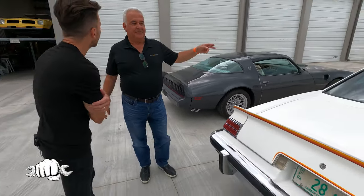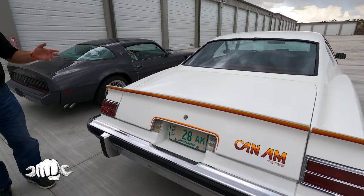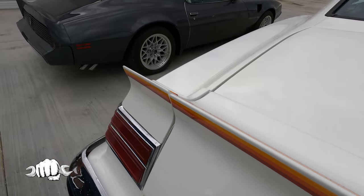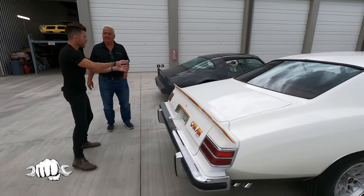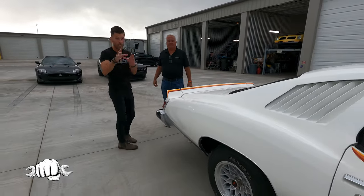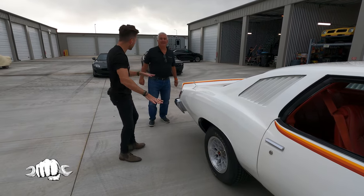I actually had two of them — I found another one. There were a bunch of white ones that were unfinished, and the dealers were buying them up trying to get these parts to finish them, but it wasn't happening. This was a playoff between Trans Am and Can-Am — this was actually supposed to be like the GTO, because the GTO had failed at that point. And you have the Can-Am racing series — Trans Am, Can-Am. Pontiac's GTO was gone. Pontiac had the Firebird and the Trans Am, and this was going to be the next evolution of their muscle cars. 15,000 orders is what they wanted — people wanted this car — and they said we'll do 5,000. They were cranking out 30 to 40 a day when the machine breaks down and they can't finish the car. And the brass said no more.